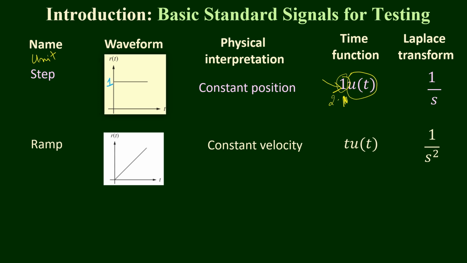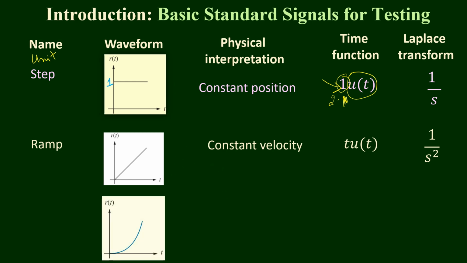Then we have the next function, the parabolic function, which is the third signal we are using. On this page we are showing 3. The unit step function you can look up in chapter 1 and chapter 2 of the book. This function is the integral of the ramp function, and it represents the constant acceleration function. Here it is the parabola, and we say that it is equal to half t square u of t.